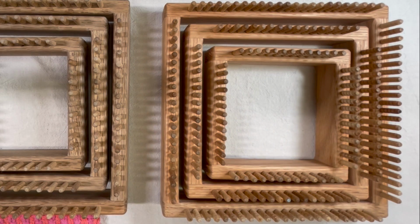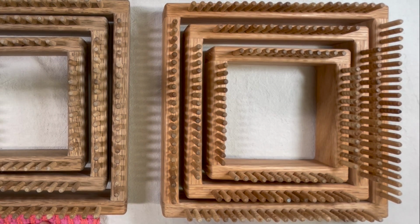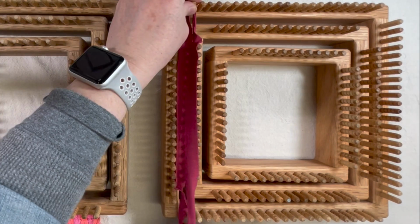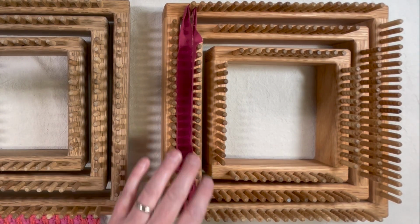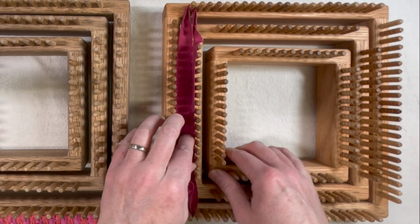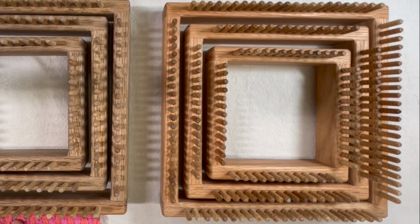So you can make t-shirt loopers to use on these looms. You definitely can do that. You would just make them a little bit thinner. So you go with something more like this thickness here. And so that's probably about a little more than a 1/2 inch. And you might go with a little bit thicker for the loom that is wider spaced.